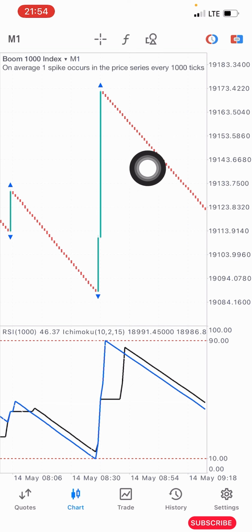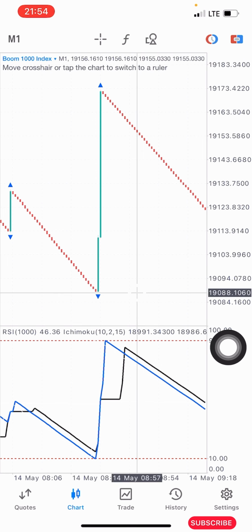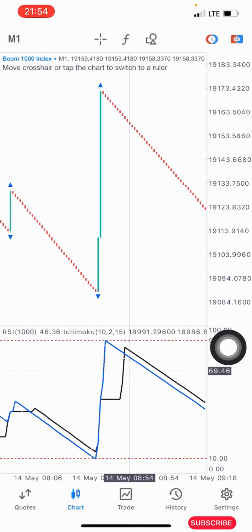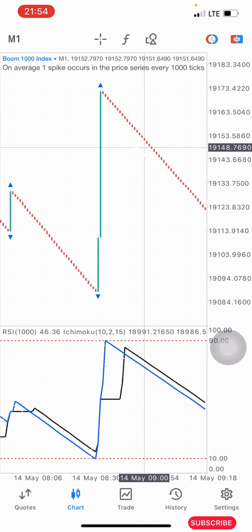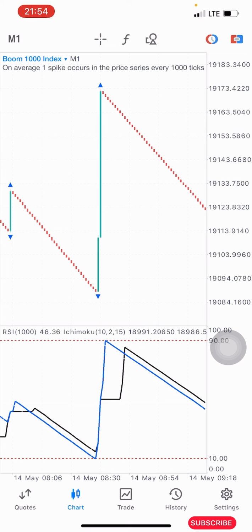And now the final condition is that you want to wait for this blue line here to cross below the black line on our indicator window. Right, so once the blue line crosses below the black line here on the indicator window, then you go in for 5 good candles. Right, you pick 5 candles in the market and then you exit. Right, you exit and then you wait for the next opportunity to present itself.